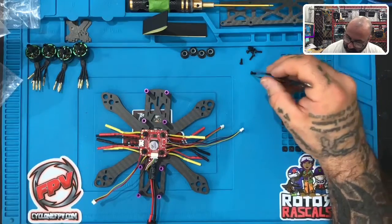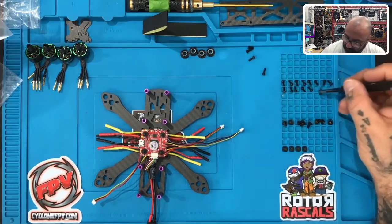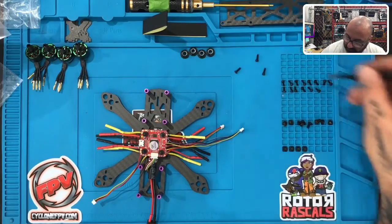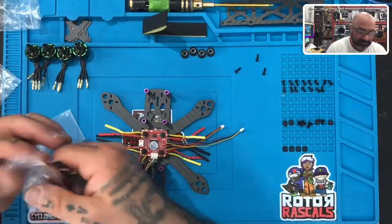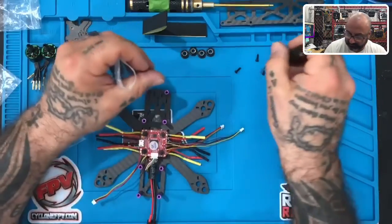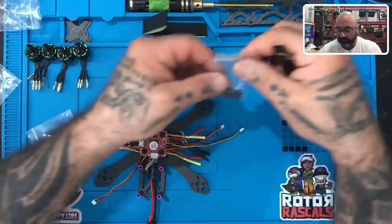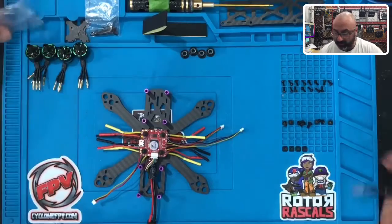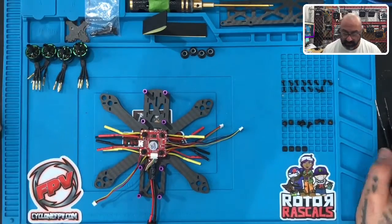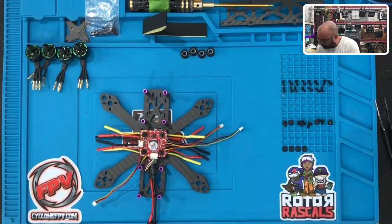Okay. One, two, three. Looks like I'm gonna be short just one screw, so I'm gonna go ahead and pull an extra one out of my stuff here. And I'm gonna put all these, and I want you to save these screws right here. These are really great to save because you could use them in another build or something else, or if you decide to upgrade and put prop guards on here, then you can always use those screws to screw down the prop guard. So let me grab one more screw for mine.